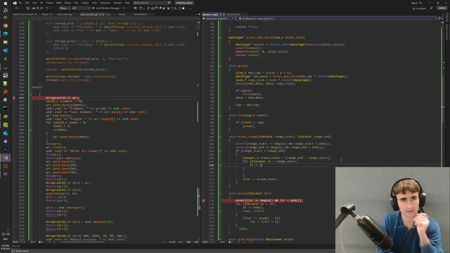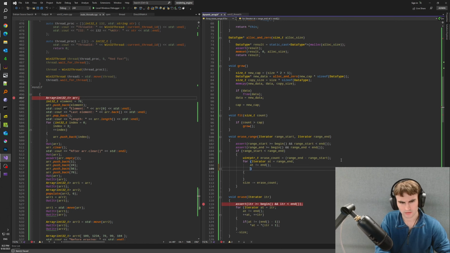Okay, now wait a second. Yeah, okay, I can do at equals range end and at doesn't equal end, and then plus plus at, and then range start plus plus equals at. So that's what we do, I assume.